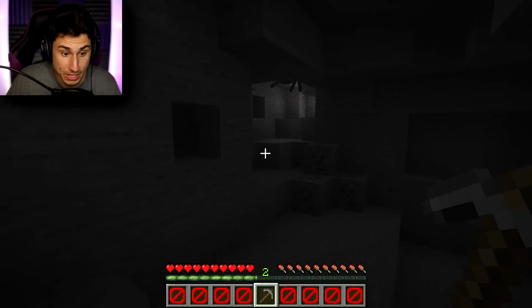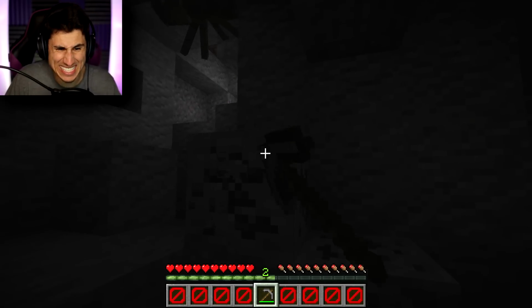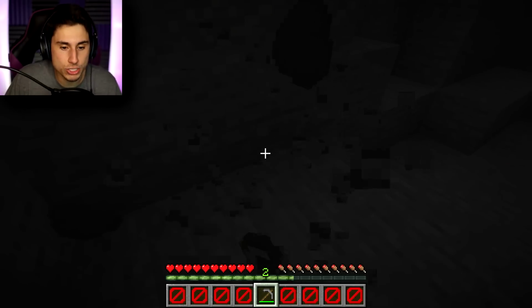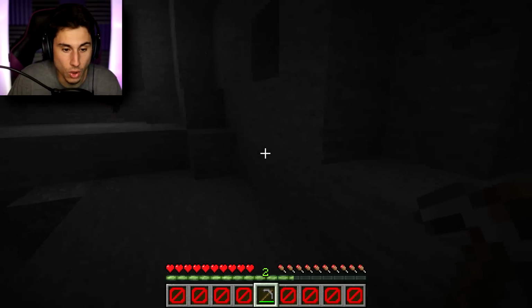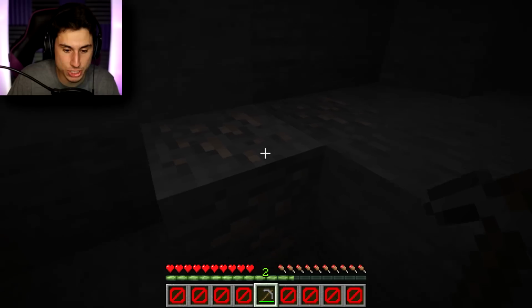Oh, there's a spider. There's a spider and a bat. Let me get some coal. I don't think that guy's gonna attack me unless I attack him. At least I hope so. And you know what? I could also use the coal and even the charcoal to get torches. I need torches. Okay. Hey, here's some iron.